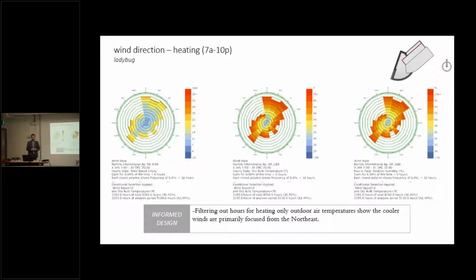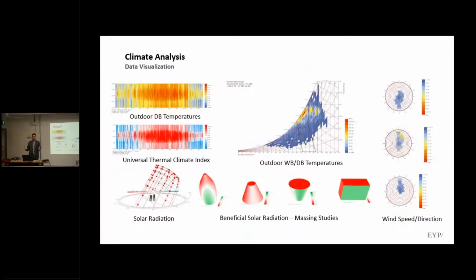Sometimes we make custom components if needed, but we end up needing to do a lot more manipulation of the data ourselves, and the graphics that come out of Climate Consultant are becoming kind of stale, unfortunately. I'm being totally honest here. I hope the person who asked isn't a developer of Climate Consultant, but we're just finding that the client isn't really picking up the information quickly and understanding what it means. So we have to put the information into a graphical notation the client understands. If we're just showing a slide like this one earlier, which is a whole bunch of weather information, the client has no idea what any of this means. So we need to translate the information for them, and that often comes in the form of taking the climate information and creating our own graphics. So we end up doing a lot more without Climate Consultant these days.